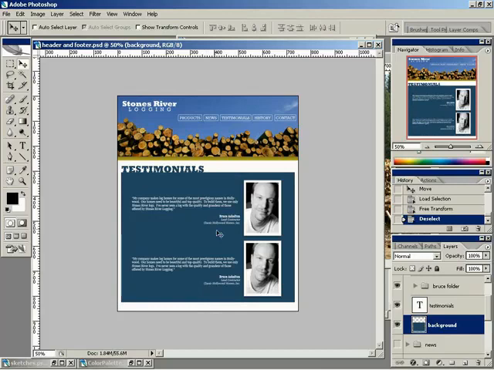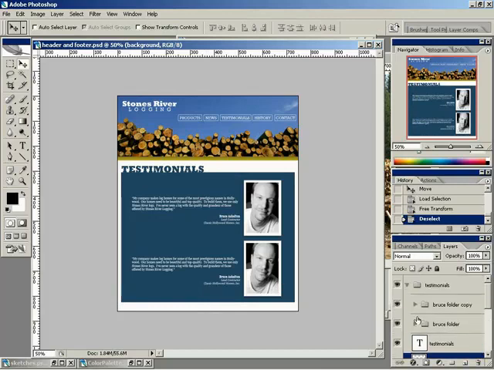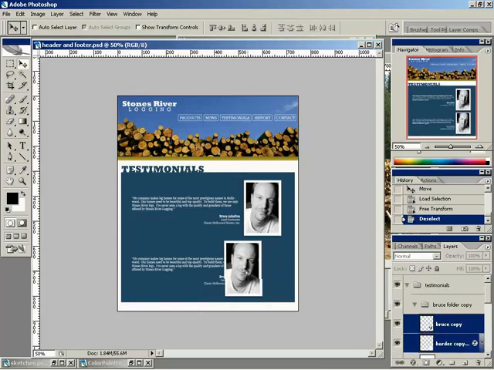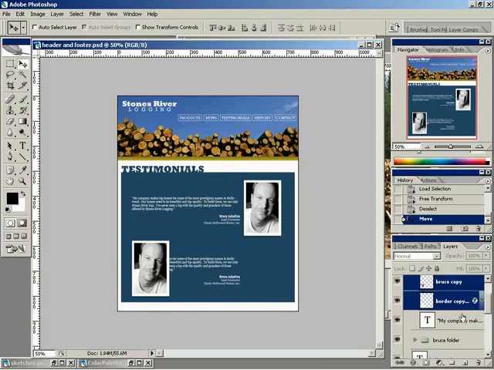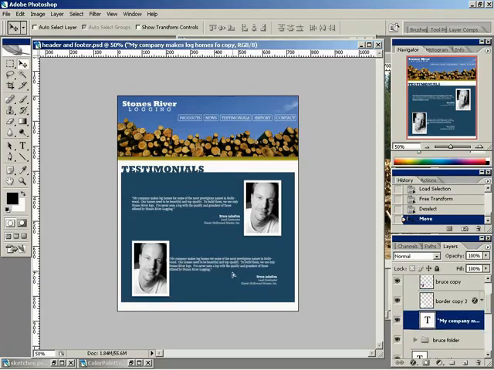And now I don't want them person under person, photo under photo. I'm going to make that on the opposite side. So I'm just going to move the person to the other side. I'm going to move the quote to the opposite side. And now we can go get our new photo and our new quote.